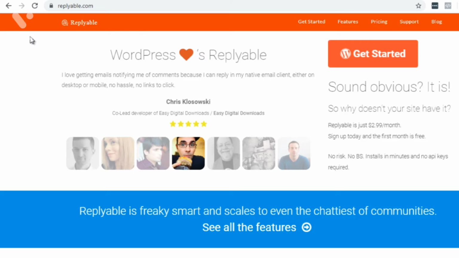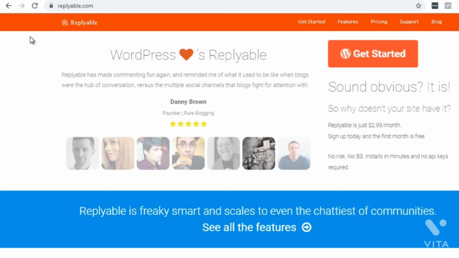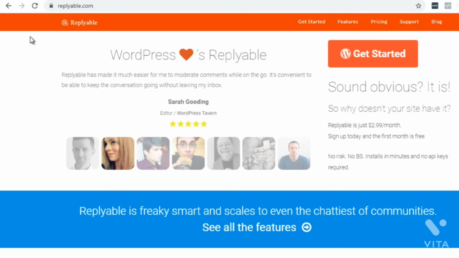Plus, on top of that, when you create a comment and you get somebody to respond to your comment, you can actually respond to that WordPress blog via your email. So instead of having to go back to the WordPress site, you can actually do all of that via your email. So in other words, it solves that problem in terms of getting people to come back and engaging with you. So that's the first plugin that we recommend in terms of comments.